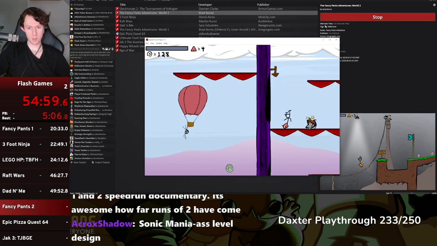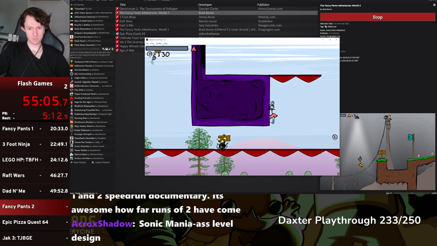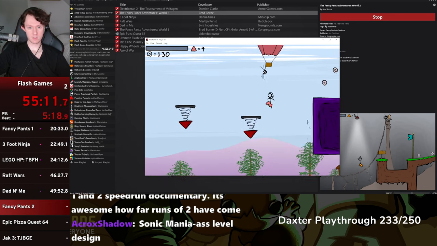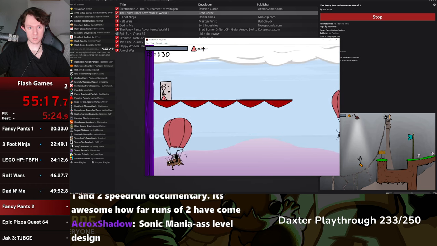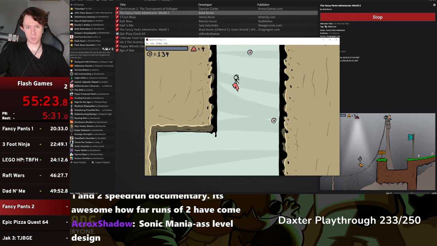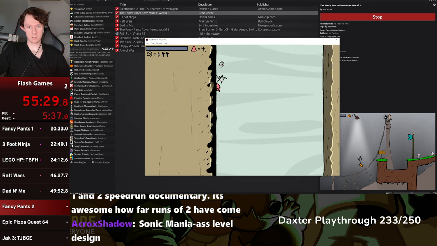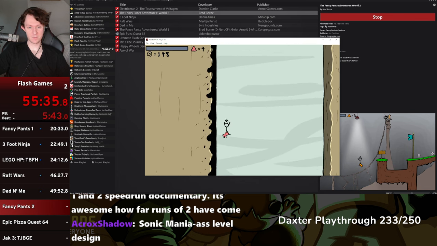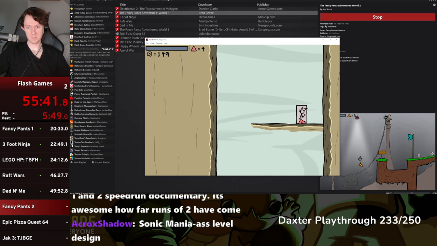Get out of here, nerd. Kick his ass. Oh, unintentional bounce. And get in there. This one's really fun. You slide up the wall. Ah, no. I have to do it again. There we go. Fun level.